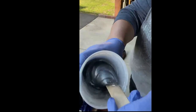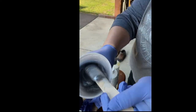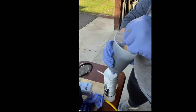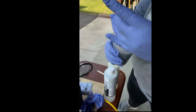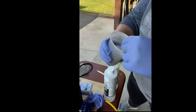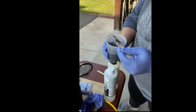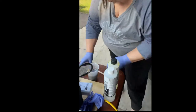Okay, see if you can see what's happening there color wise. I think I want to add just a little more gray to that.